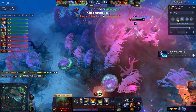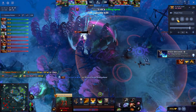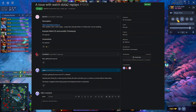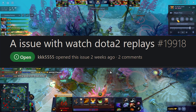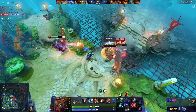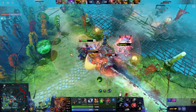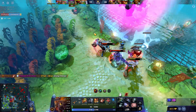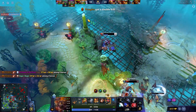This bug has been present for two weeks. There's currently a bug thread on the thread tracker, but this goober has titled it 'An Issue with Watch Dota 2 Replays.' So it's impossible if you're looking for confirmation about this, or trying to figure out how to fix it — I assume for the devs also to even understand why this is happening.